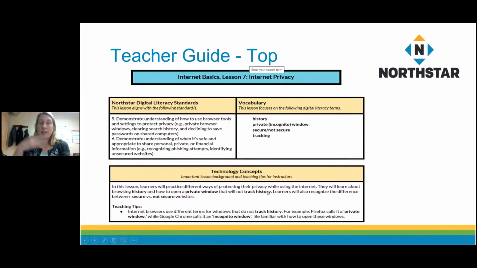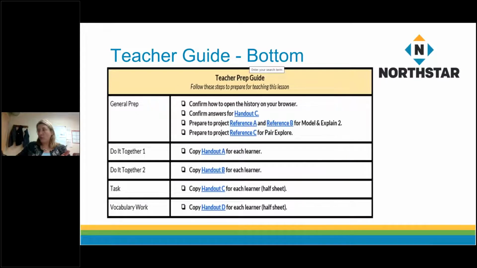I'm going to show you first what that teacher guide looks like, what the first page looks like, just so you see before we go into me teaching you. I split this up into the top part of it and the bottom part of it, just so it's easier for you to actually see it. You can see here on the top, this is showing you the standards that are going to be in this lesson. Here are the digital literacy vocabulary words. Here are the technology concepts. Those are basically the objectives of this lesson, written more in instructor language, and any teaching tips that you might not know, but that would be helpful for you to know in teaching this lesson. And then the bottom of that page really just shows what the handouts are. If you're in person, you make copies of them. And if you're doing it virtually, you can click on those links as well to get to the handouts to show on your screen.